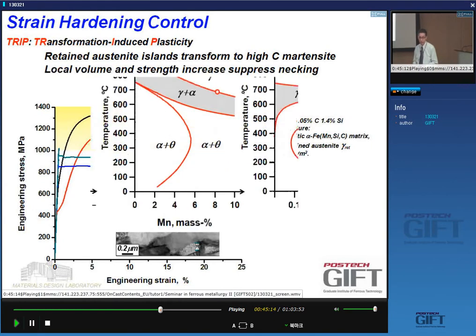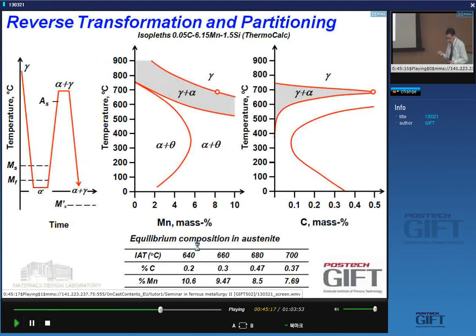And the reason why is because the properties of your austenite are so dependent on the temperature at which you form it. And so these steels are made in a very simple way. You austenitize them, you turn them into martensite, and then you do an internal annealing, yes? And when you do this, you can choose at what temperature you do this. And if you look at the composition of the austenite, the manganese composition is temperature dependent, and so is the carbon composition. And you see it peaks here to a very high value of 0.5, yes? And depending on the temperature, you get different compositions and different types of stability.